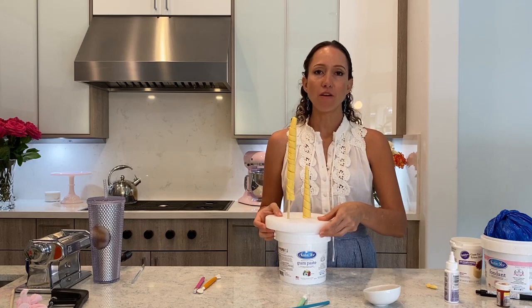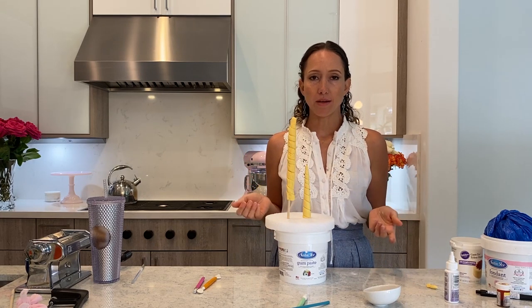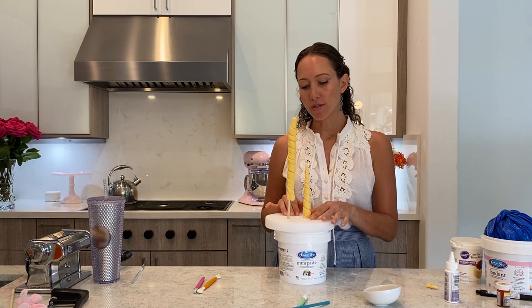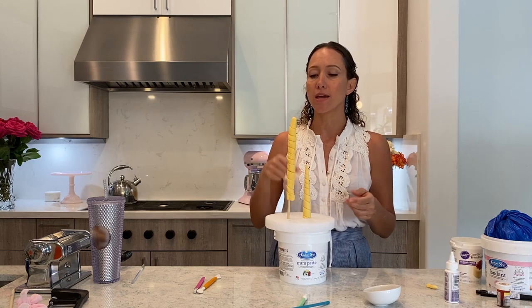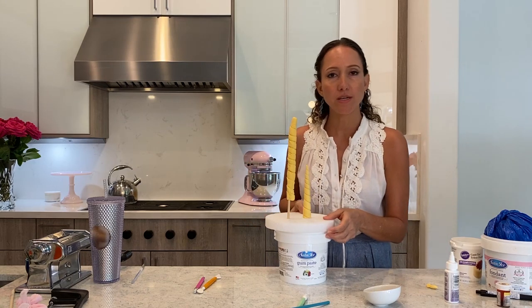I put them on a piece of styrofoam, and I'm going to leave them as long as you can. I'm going to give them about 24 hours, and tomorrow I will be ready to paint it and then put it on a cake. There's Danny's too. Now it's time to make the ear.